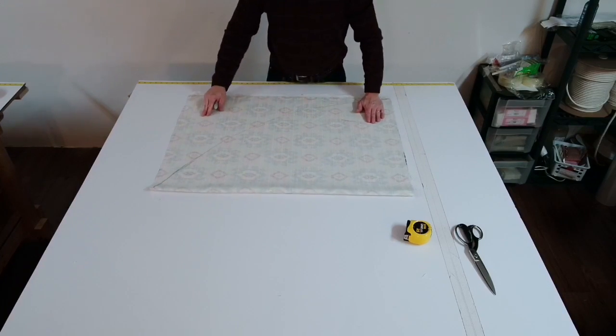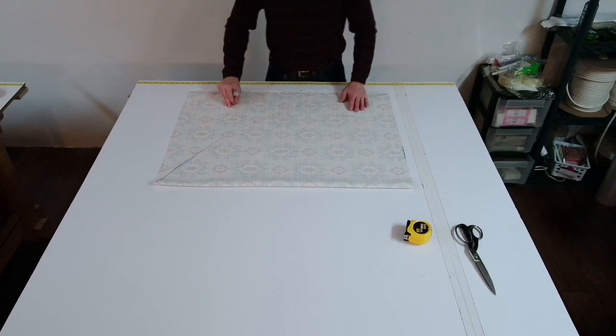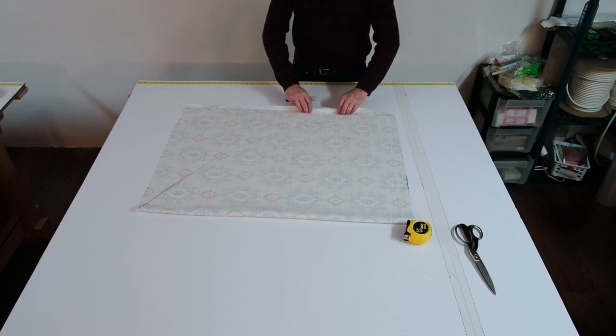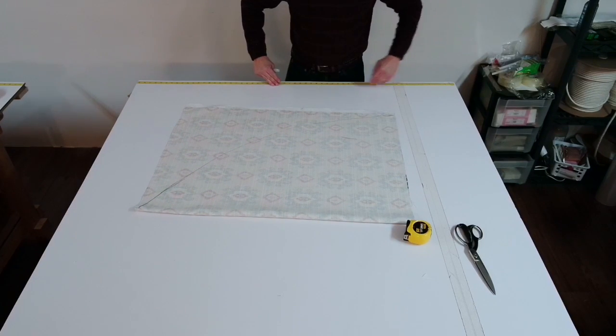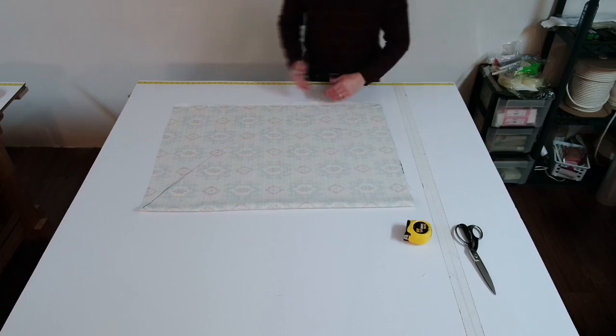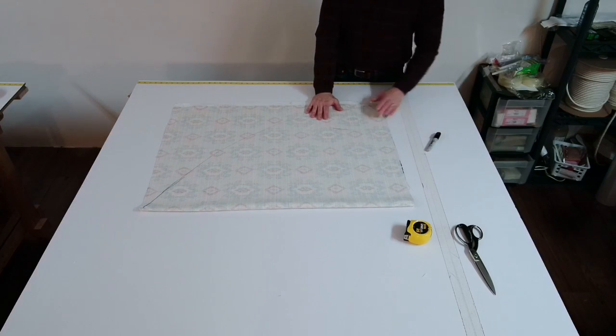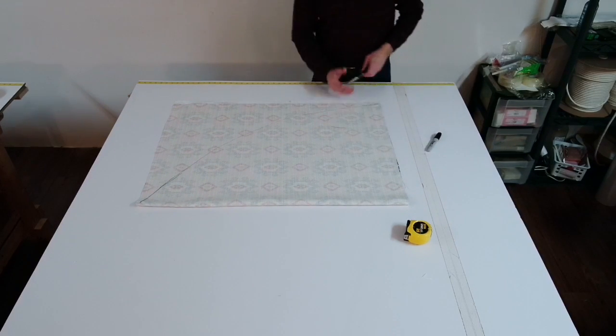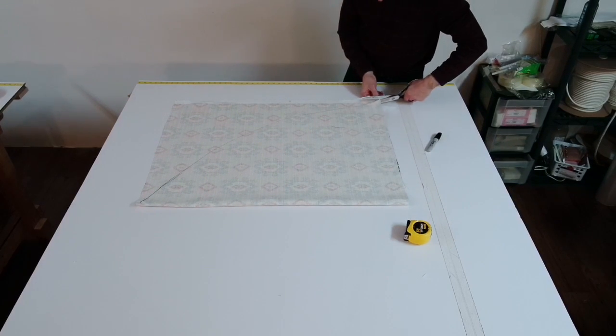Now the size, let's talk about the size. If I need this wider, I would just seam a couple pieces to this and bring it out wider, and then I would go across. But you might have to experiment with it. For this video, I'm just showing you basically how to make a 40 wide by 16 inch drop. Now, we're going to go ahead and cut this.